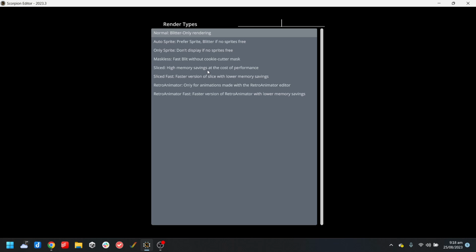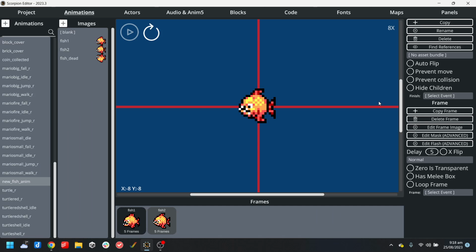So, for example, with the sliced mode, it will save a lot of memory, but performance will be degraded a little bit. So you might want to consider that option for Amiga 500 games, where you want to save every byte of chip RAM.